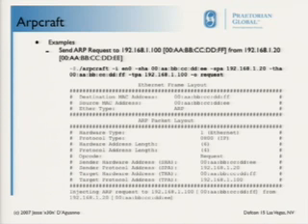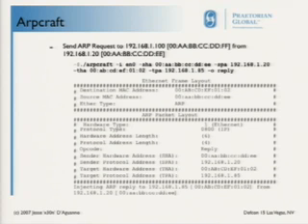So here you'll see the tool prints out a snapshot of what our packet looks like, a layout of what the different fields in the ARP packet are going to look like, so that if something looks wrong, you can cancel it, maybe you made a mistake in the options or whatever. And then it just goes ahead and injects the ARP request to the wire. Same thing with this, just another example.